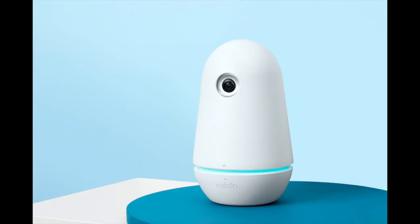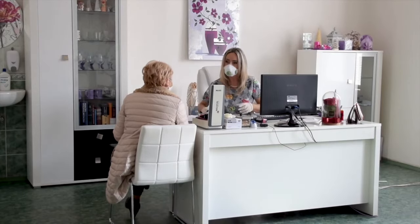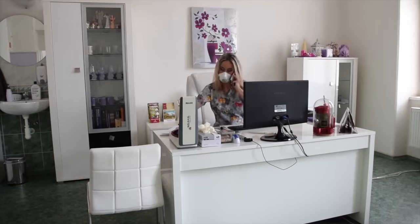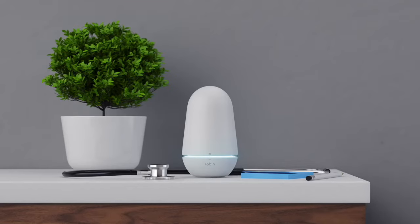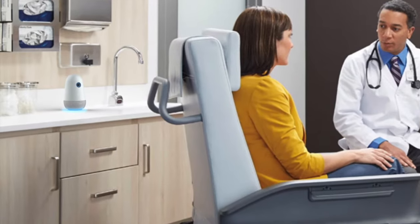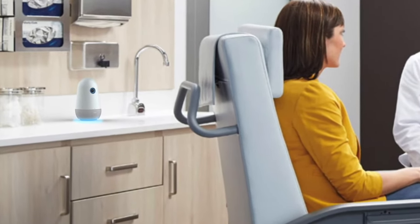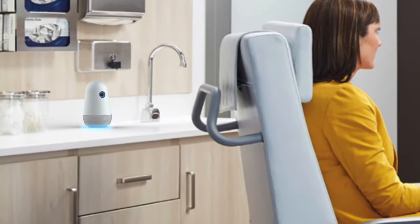Robin Healthcare came to HatchDuo at an early stage to help doctors solve the problem of clinical documentation. Robin saves time for both doctor and patient, but it also prevents multitasking and ultimately incorrect diagnosis. Think of Robin as a doctor's assistant and scribe. The doctor vocalizes vital patient information, Robin takes note of that information in its database and sends any updates directly to the patient's electronic health record.